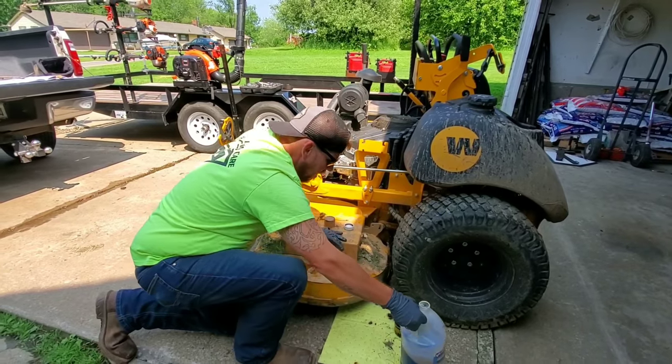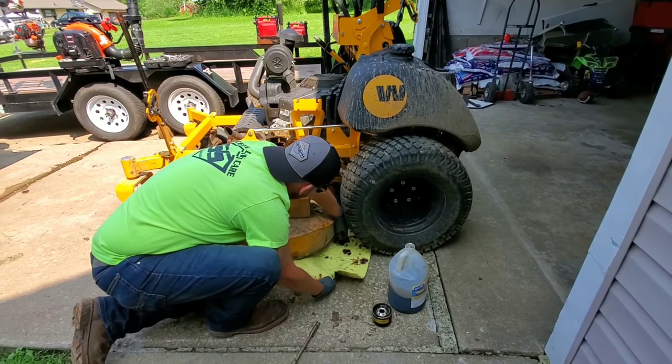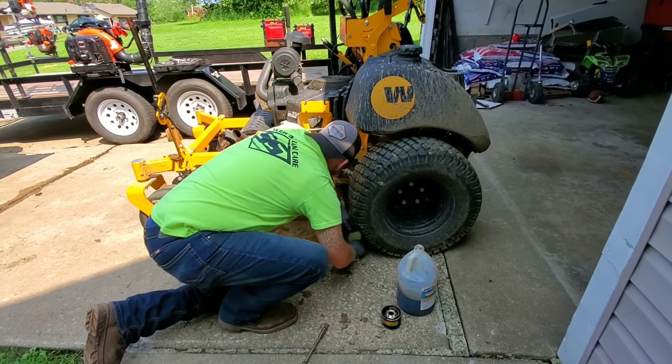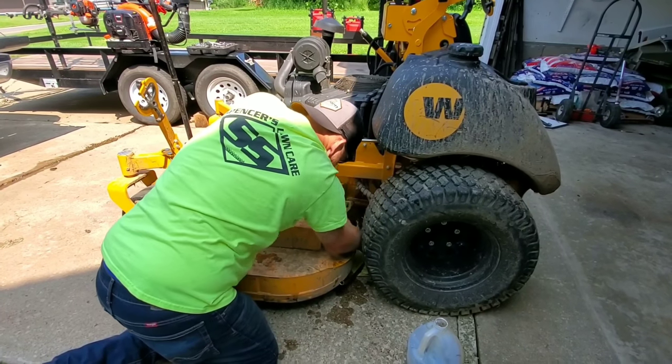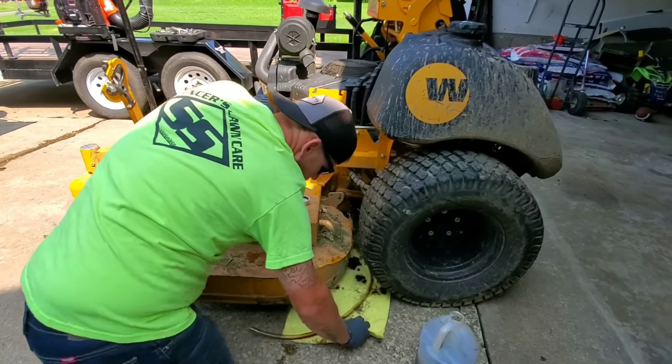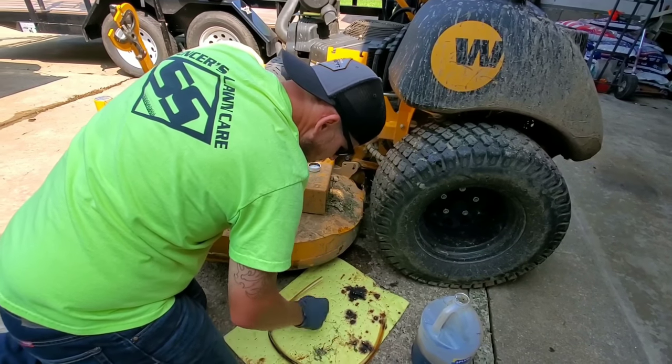Now, this is where this mat comes really in handy. I'm gonna slide it up under here so when I pull this hose off, we don't get too much oil on the driveway here. Pull that hose down, pull it out here real quick. Boom, set it on there.